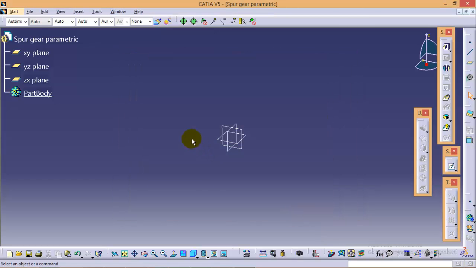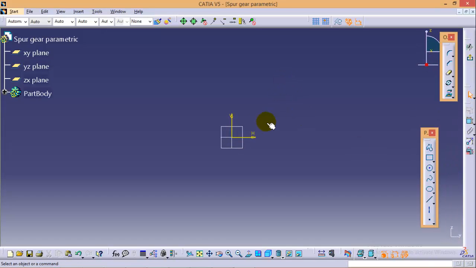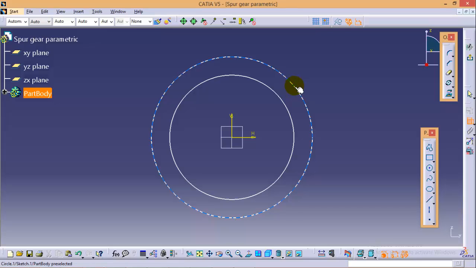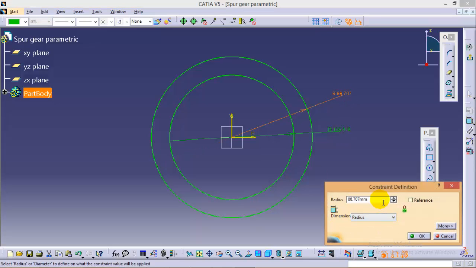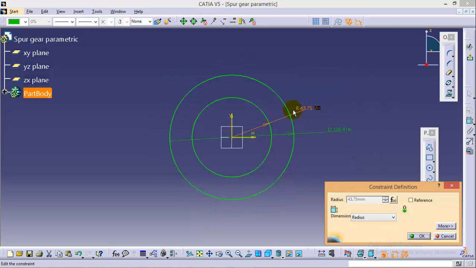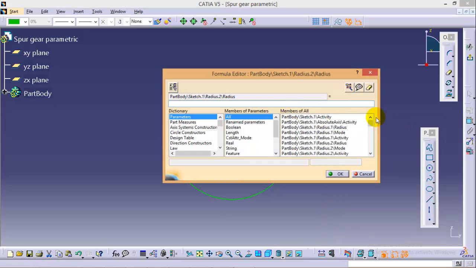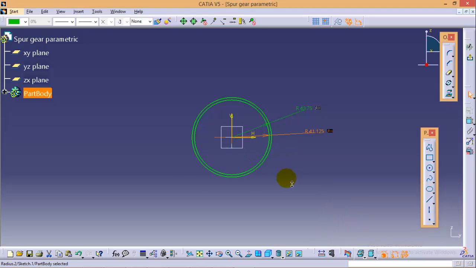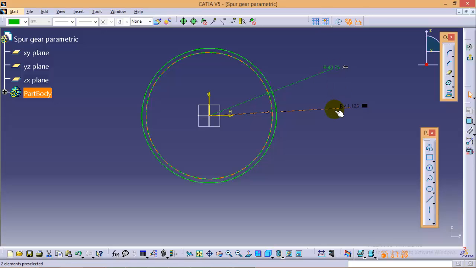We'll be applying it to our workbench and we'll start the figure with the YZ plane over here. First of all, we'll make a base circle as well as the pitch circle. Select the circle command over here and quickly draw two circles. Just give dimensions to these circles. Now we'll apply our parameter Rp to the pitch circle's radius. The radius is automatically calculated and adjusted, as you can see here. Same thing with the base circle radius: give Rb to this radius and the value is automatically calculated. So here we are with the base circle as well as the pitch circle.